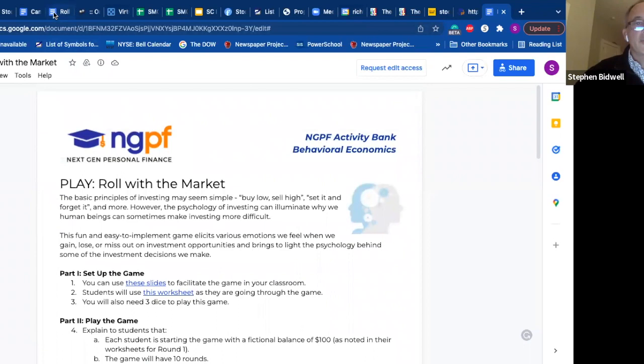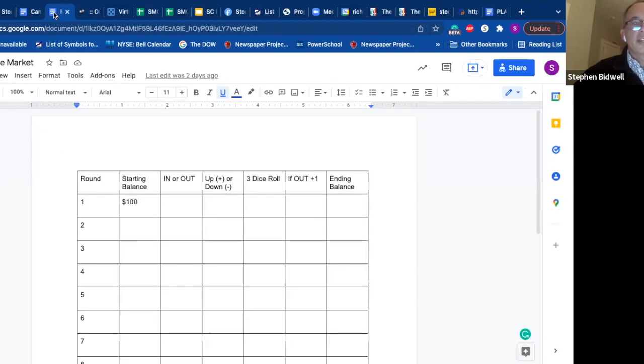All right, so your page needs to look something like this. Now I did create this, but they have their own worksheet, but I just created something simple. You just need to be able to document your score from round to round. So I have 7 columns. The first column is just the round. The game is 10 rounds.